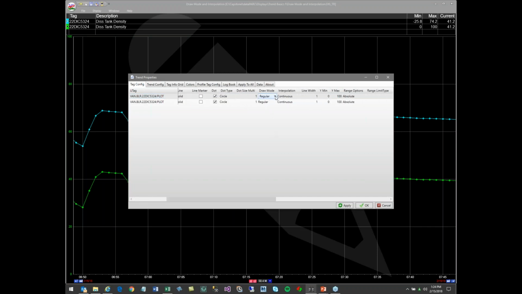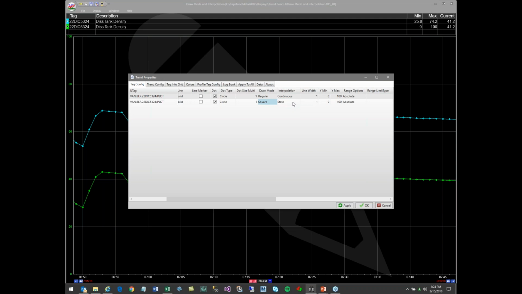Right now they both have a draw mode of regular, which again corresponds to continuous, compared to the rest of our options, with the exception of the exception draw mode, which are going to be more of the draw only horizontal and vertical. For right now, I'm only going to show you the regular and square draw modes, and I'll show you examples of the rest of them in just a bit. So again, I'm going to change one of my draw modes to square, and keep an eye on the interpolation while I do this. Change it to square, and you'll notice the interpolation automatically changed.